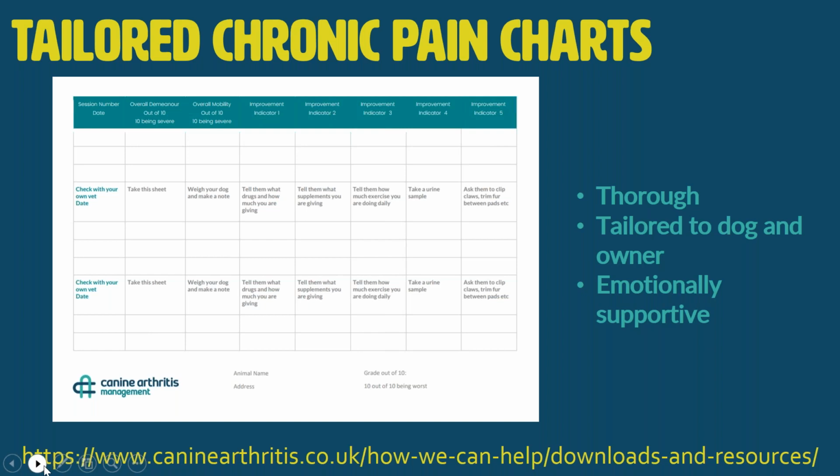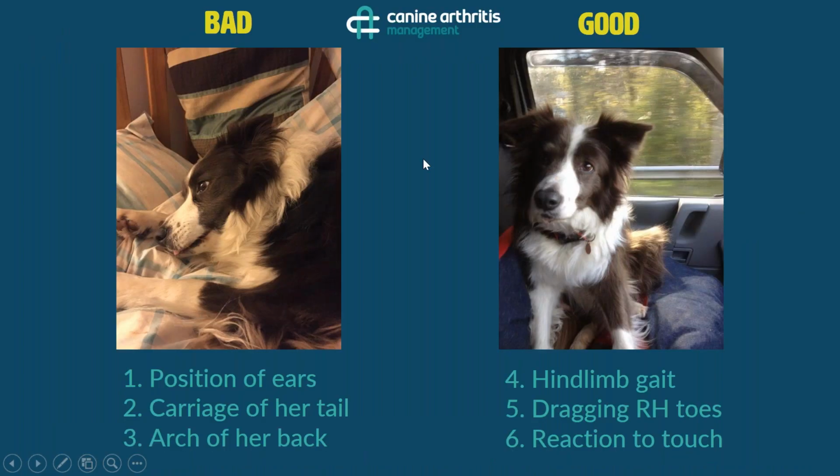So I'm just going to give you an example of how I use that with my own dog. This is Holly. So this is her obviously in a bad day. This is her on a good day. The things that I'm always watching for is the position of her ears. She's very expressionate with her face. And if those ears are back, I know things ain't great. She has a very low vertical tail carriage. She has a condition called lumbosacral disease, and that can mean moving her tail can be painful.